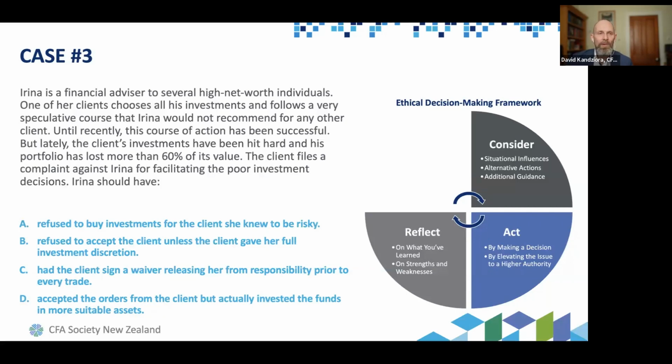But if that's what the client wants, then it would be in your best interest to go out and make sure that that change to the normal arrangement has been accepted by both parties. You'd obviously also want to make sure that the risks of choosing that course of action have been presented.